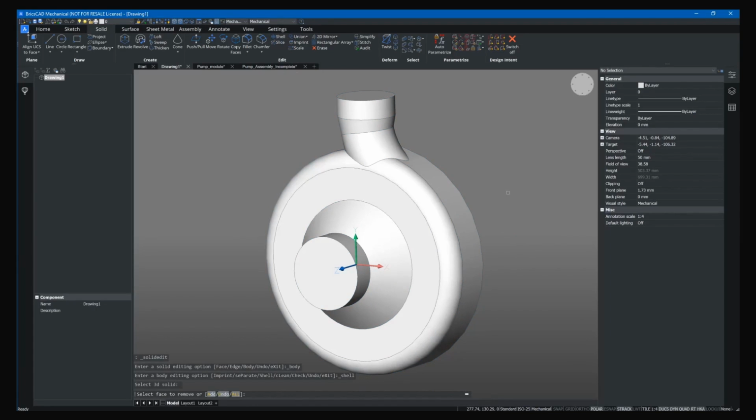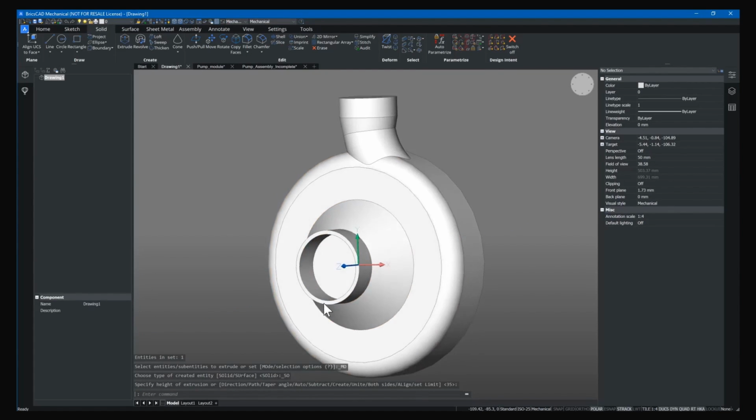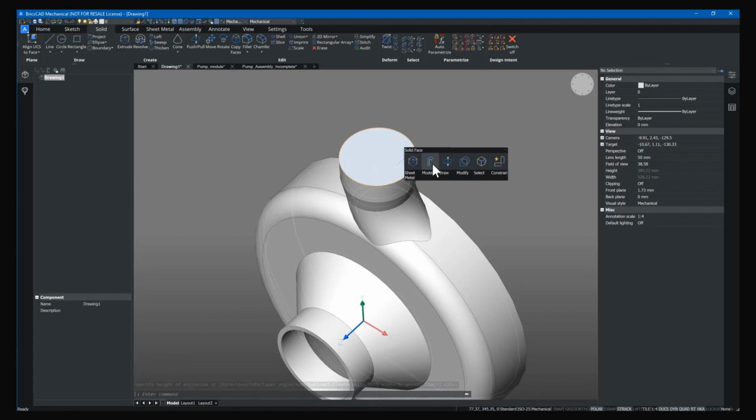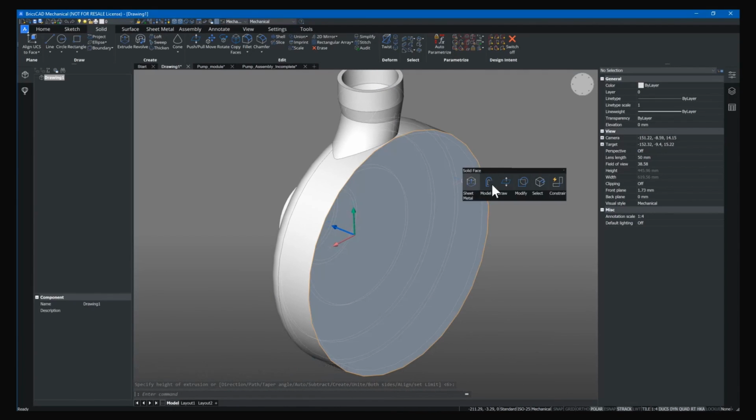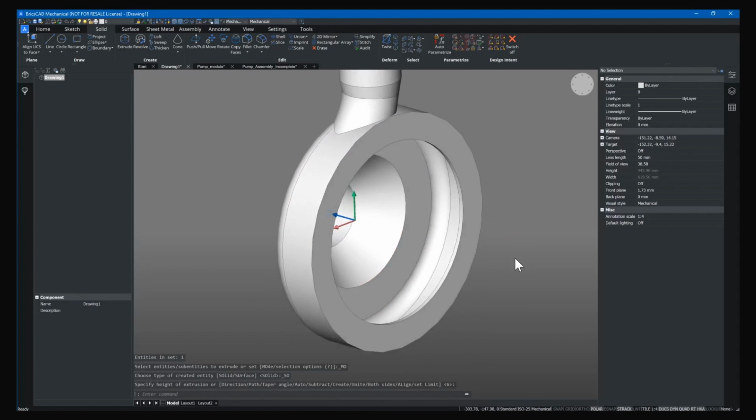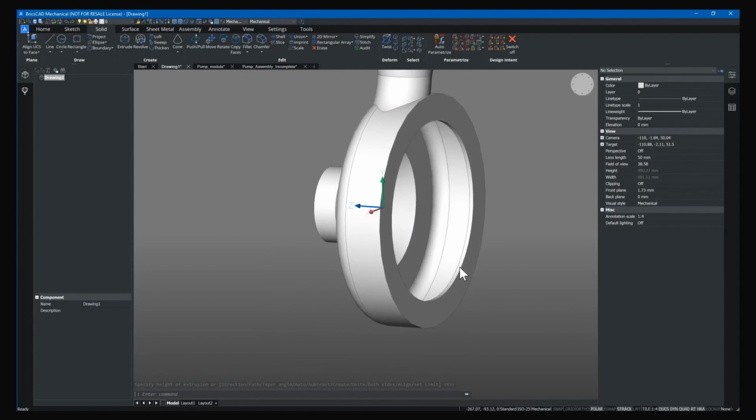It's completely solid, so I will hollow it out on the inside. Then I will make some cutouts on these flanges or these end sections. I will extrude it inwards. I will do the same on the top, like so. And now we can see that eventually the part will be hollow on the inside. I will just do the back as well, like so. You can see that it has been hollowed out on the inside.